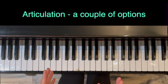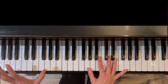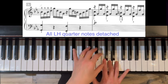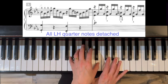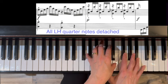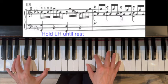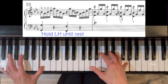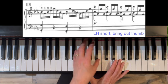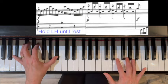So in terms of articulation, we have a couple of options. In the forte measures, which would be 13 and 15, you could either play the quarter notes detached like this, because these are going to be detached. So the other way you could do this in terms of the articulation is to hold, release, hold, release. Then here, we're going to play these very softly, bringing out the top note of the left hand, so left hand thumb. Hold, release, hold, release.